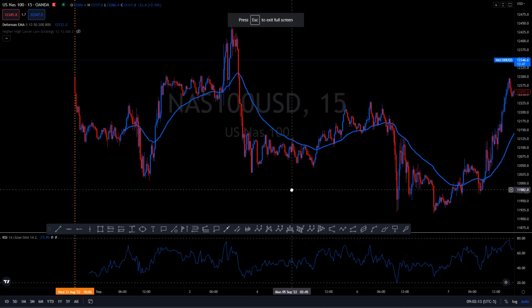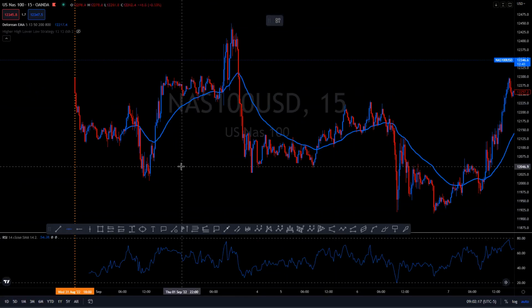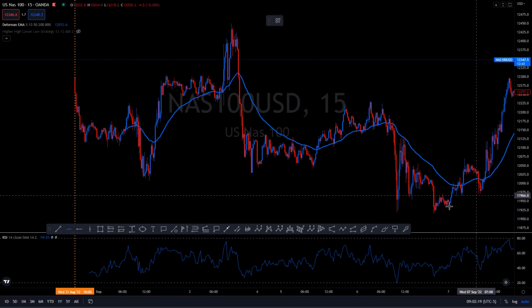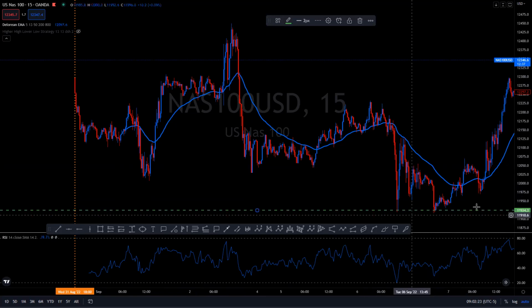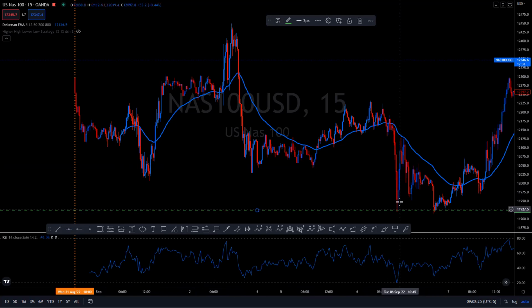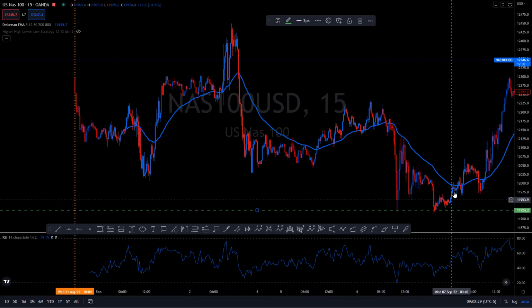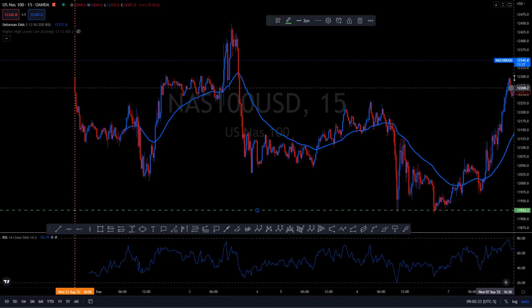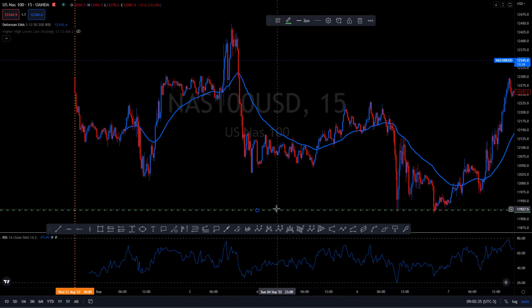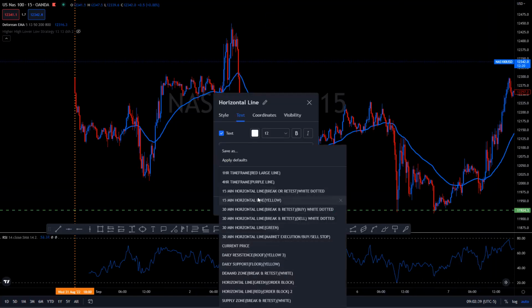And then we're going to mark a supply demand market structure. As we can see, when we look at price here, price was hitting a huge demand point here. That's what made price shoot all the way up to this point. And then when it came back, it tested this area, ultimately it pushed up and then it pushed another demand and pushed price all the way up to this point. So this is a very solid demand down here.